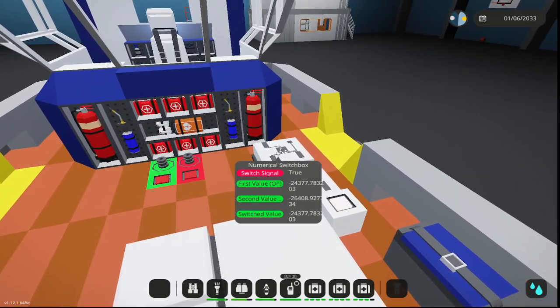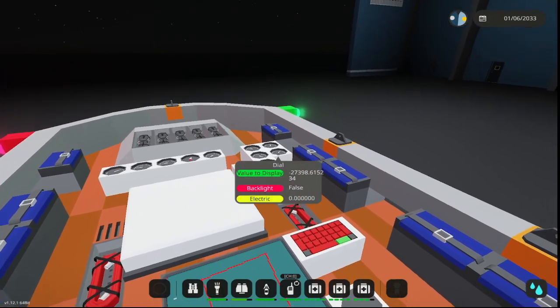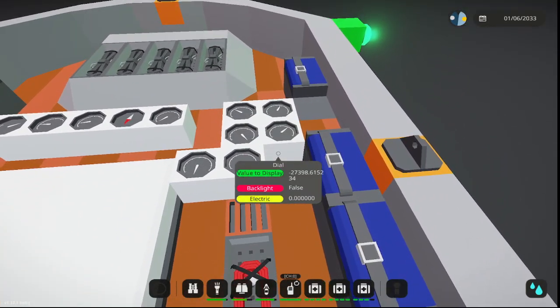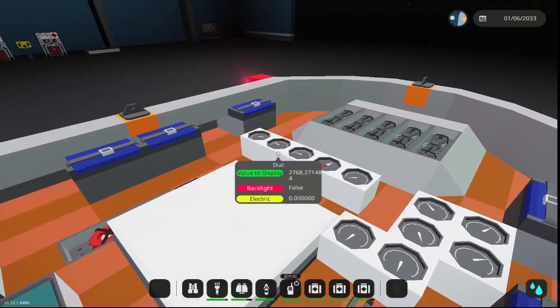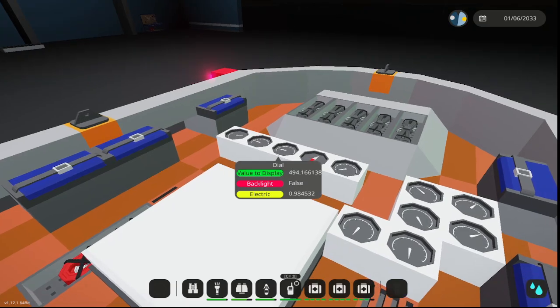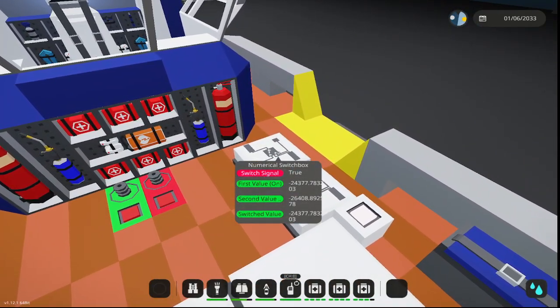And the first value, second value is 26,000, which is, I don't know where that's getting that value from.